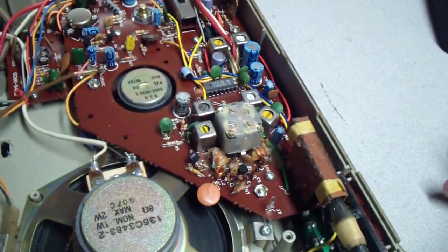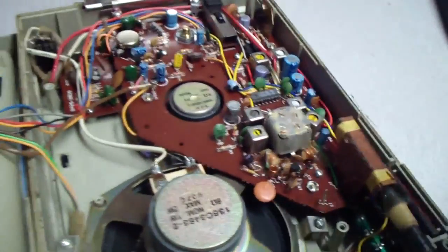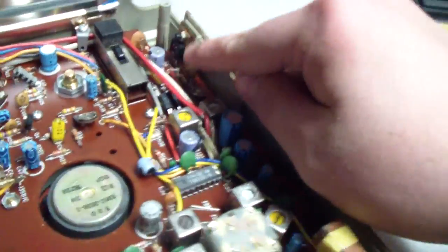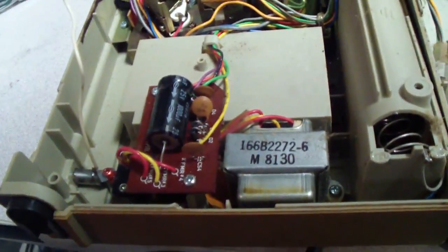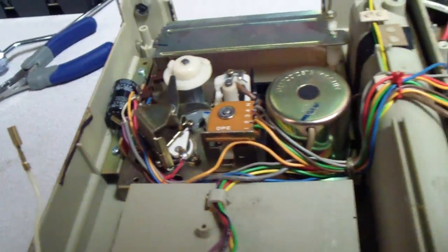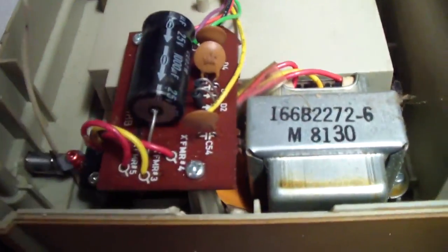And you can see people are continuously blowing up my phone. In fact, I don't think that's the output. I think one of these might be the output, or both. So it's got a nice big heatsink on it. And here's the power supply section, nice and by itself. I am going to go ahead and just throw in all new caps that don't check correctly. These are Nippon Chemicon caps, so those should still be good.